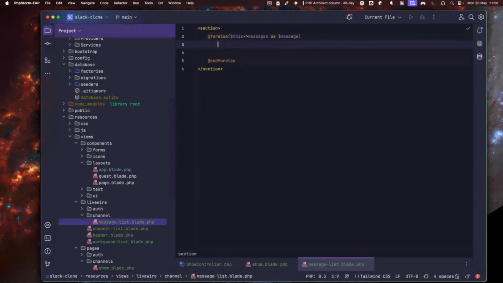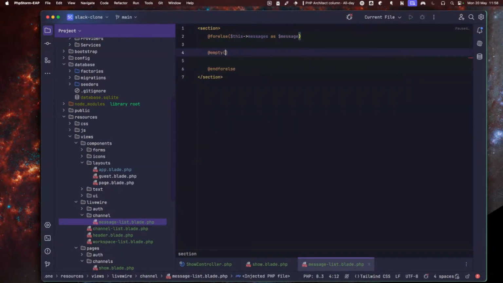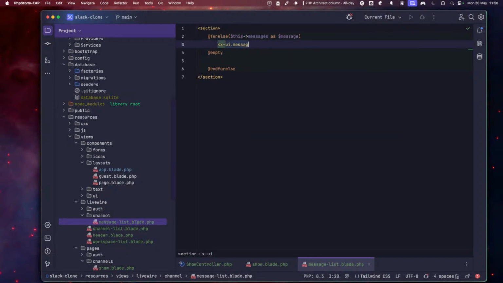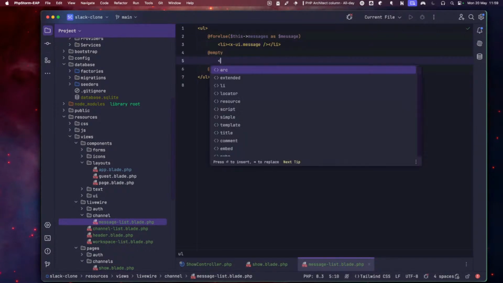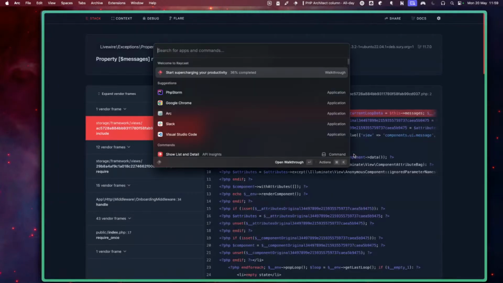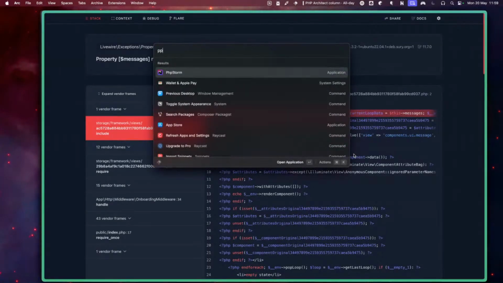We're going to add an empty state soon, and then we're just going to say x-ui.message for now. So in theory, this could actually be a ul over a section, and then this can live in an li, and then this can be an empty state, which I will create. So come back to Arc, that's going to die because it's not been found yet.